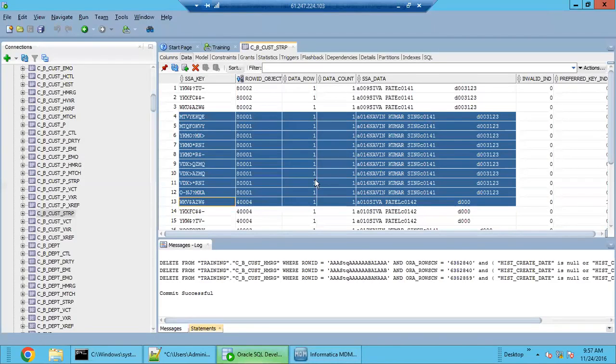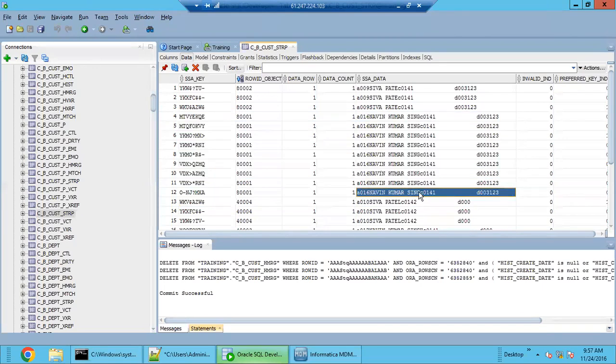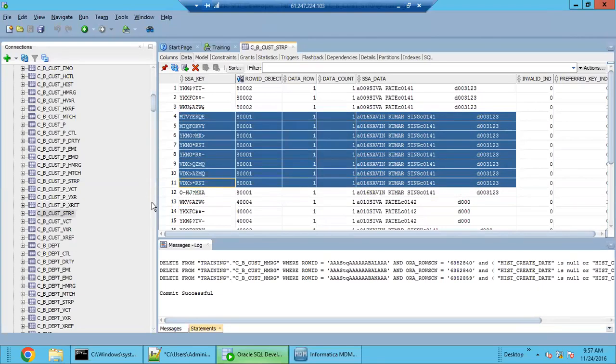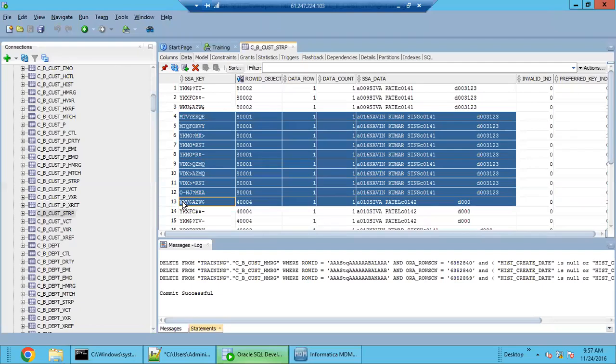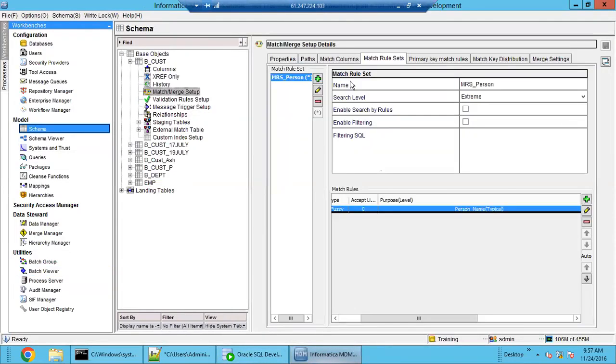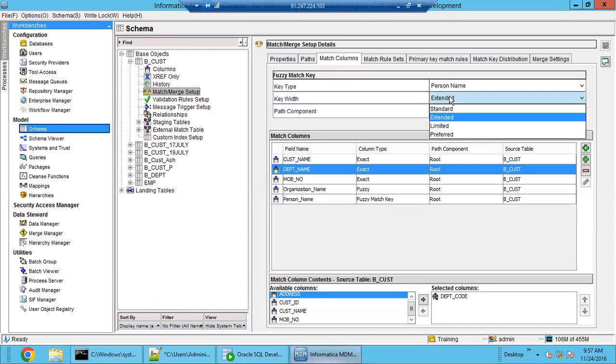Yeah. So here you can see for one person, Naveen Kumar Singh, SING. We have around 9 to 10 tokens, each on a unique ID. Yes. These are generated by MDM. Whatever configuration we have done, you remember we told MDM to please generate more tokens after changing these details. If you remember, here we have changed the details. We have made it extended.